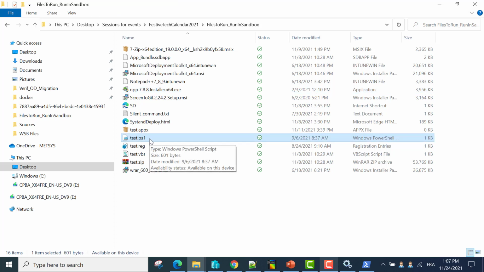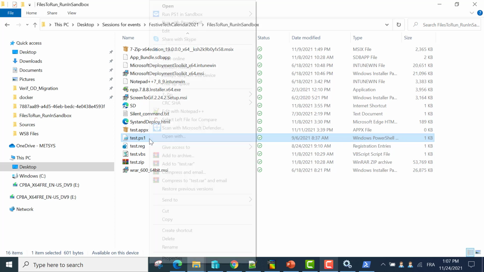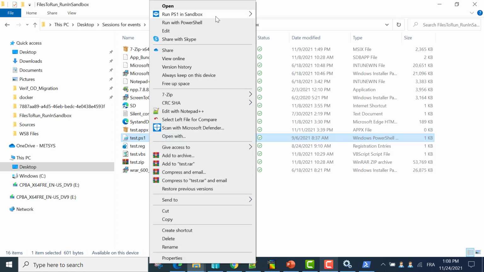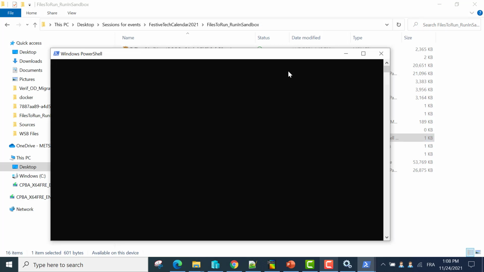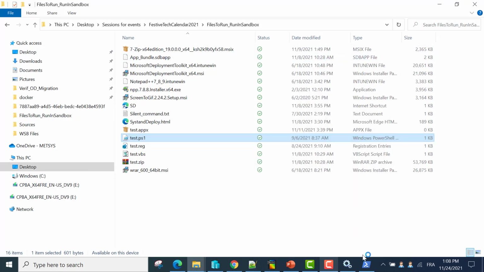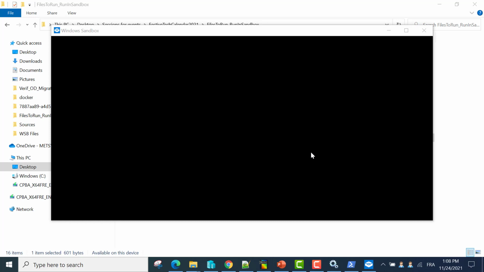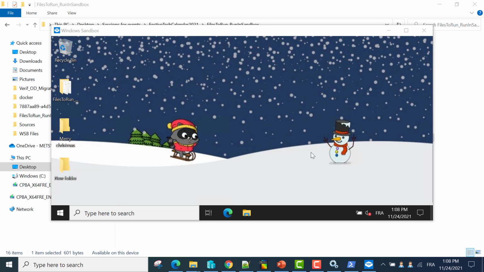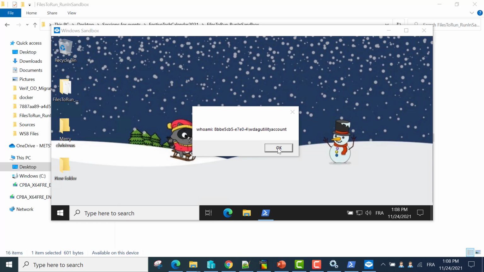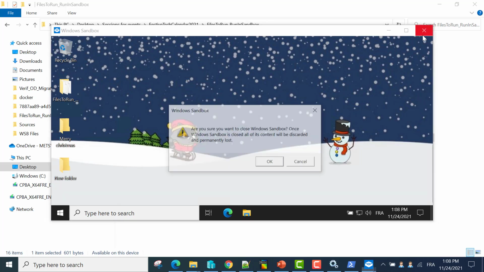We will now run a quick PowerShell file. Click on the test PS1 file. This file will display a message box with the name of the current logon user. Click on Run PS1 file and choose if you want to run the PS1 file as system or user. We'll choose user first. Click on Run as user. And this will run my Windows Sandbox and display a message box with the name of the Windows Sandbox default user. Message box is coming. Okay, my message box is okay.